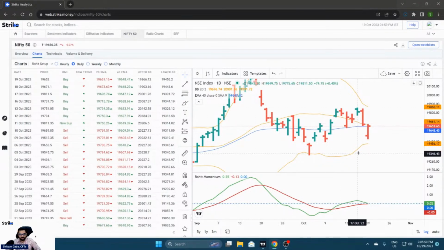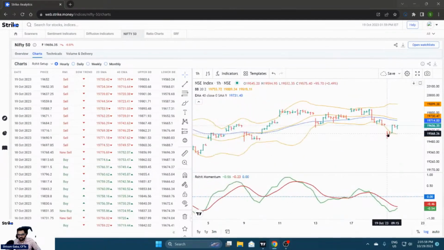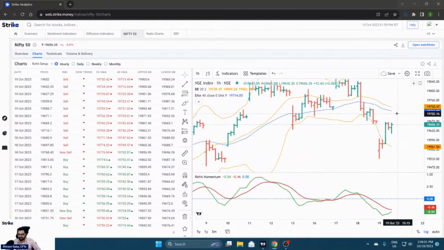Yeah. So I was talking about the daily averages. If that level again reclaims back on closing basis, then it would still create some kind of confusion here. In terms of the hourly chart, the resistance is still somewhat above. That is, the hourly averages are close to 19713 and 19730.